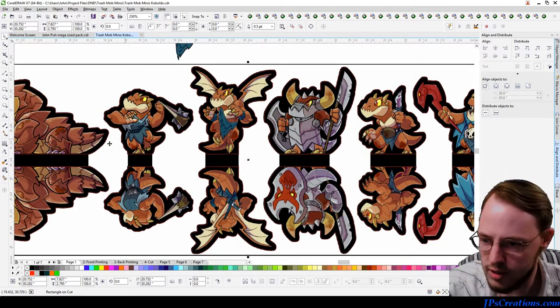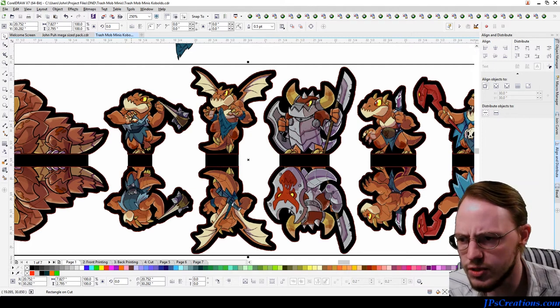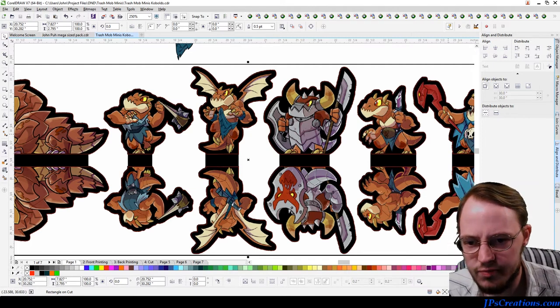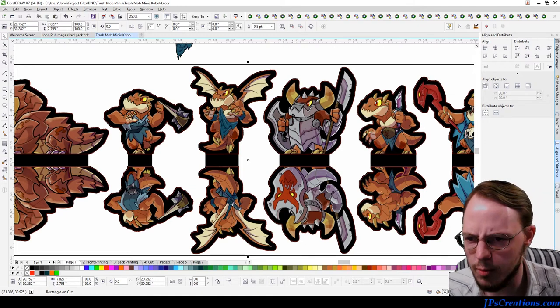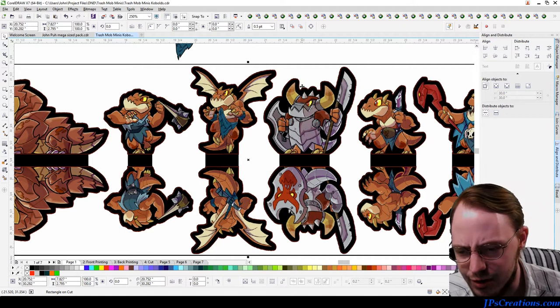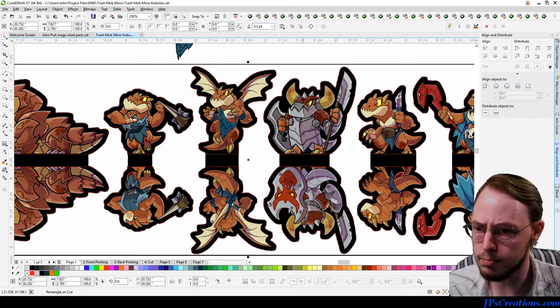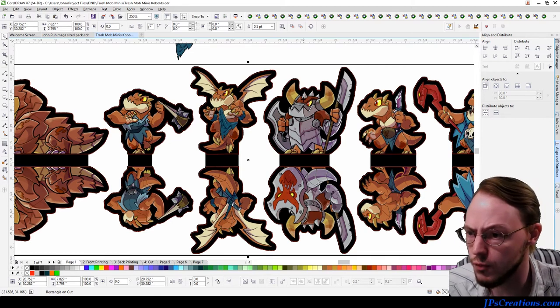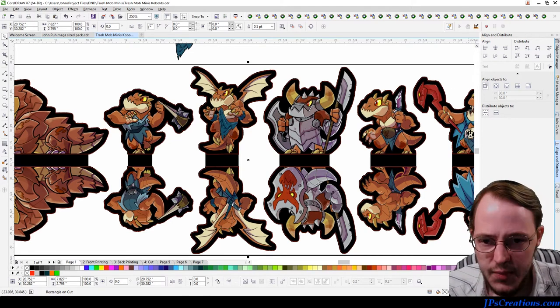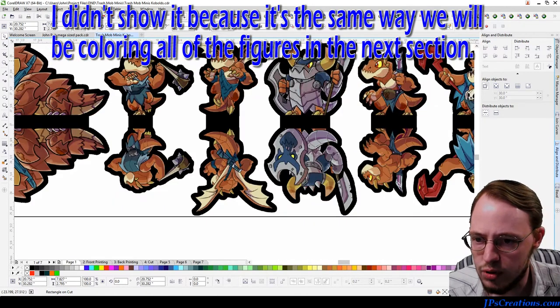This is the original ones that came with the pack, and as you notice, they've all got a little bit of blue accents to them, except for the armored guy. He has all red accents. So the first thing I'm going to have to do is change those red accents to blue. That way he matches the rest of them. So I went ahead and did that and made him blue.